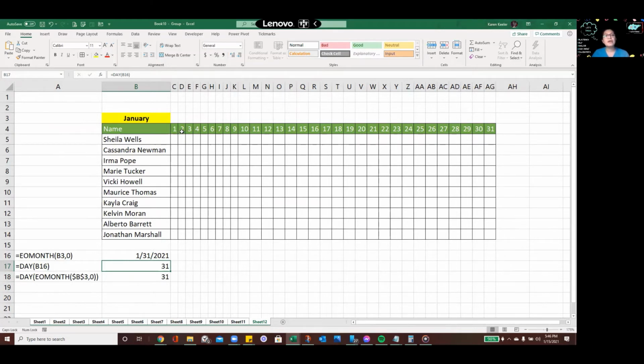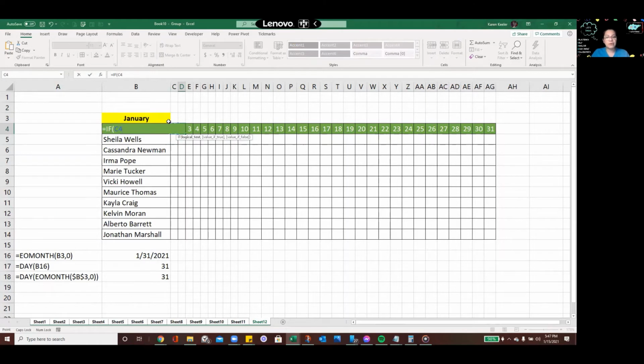Again, we want to know if the previous cell is less than the maximum number of days, we will just keep on adding 1. How do we do this? We will now make use of our IF function. So IF, and then our cell here would be C4.